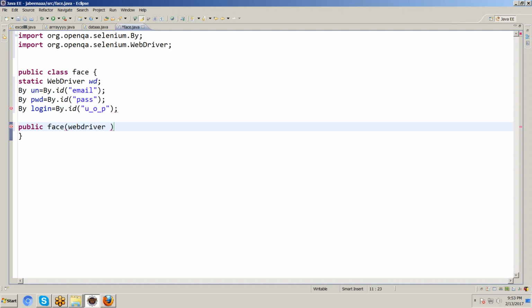WebDriver WD. This is called a constructor.